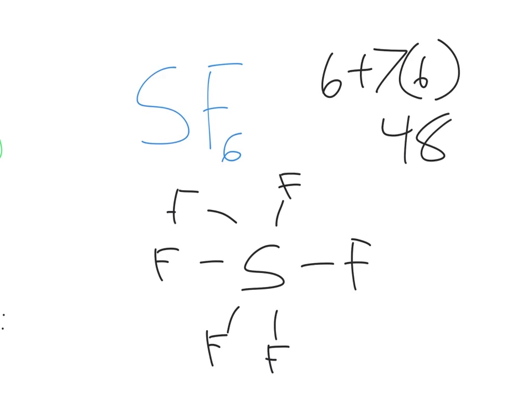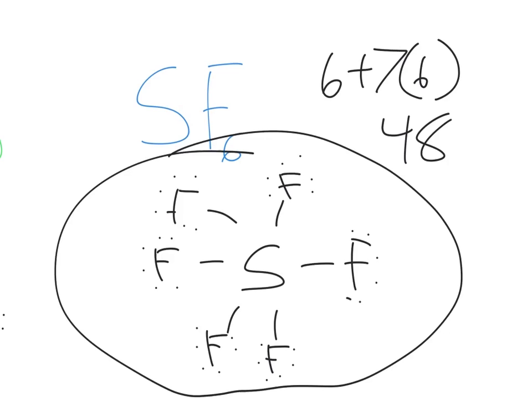So then we can count those in. 1, 2, 3, 4, 5, 6, 7, 8, 9, 10, 11, 12, 13, 14, 15, 16, 17, 18, 19, 20, 21, 22, 23, 24, 25, 26, 27, 28, 29, 30, 31, 32, 33, 34, 35, 36. And then we can count the electrons inside the single bonds. So that would be 2, 4, 6, 8, 10, 12. So then 12 plus 36 would be equal to 48. So then you can tell that this would be right. So then it would look like this. This would be your final dot structure for sulfur hexafluoride, I think.